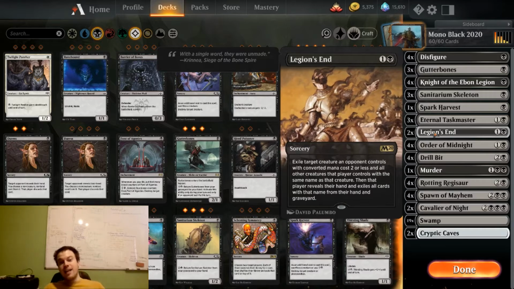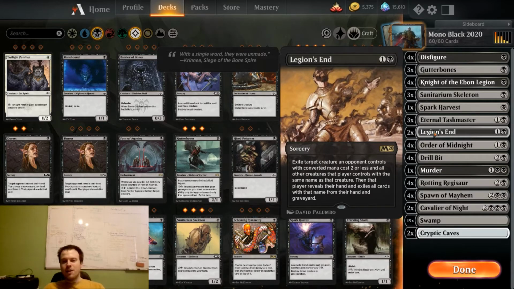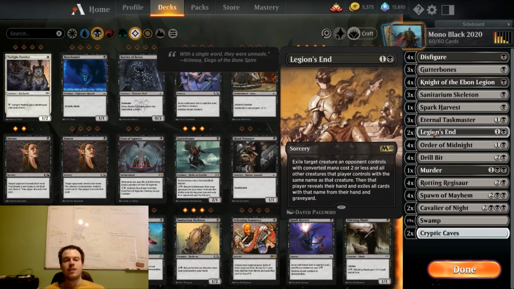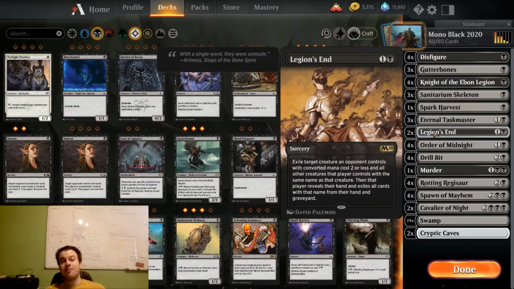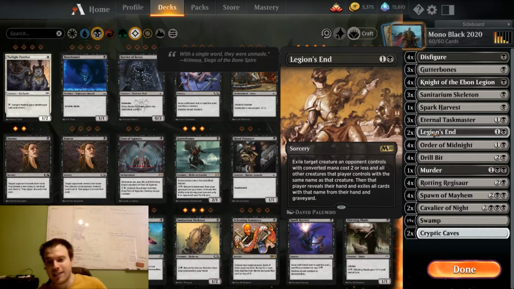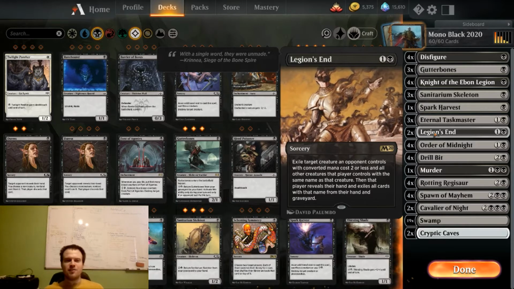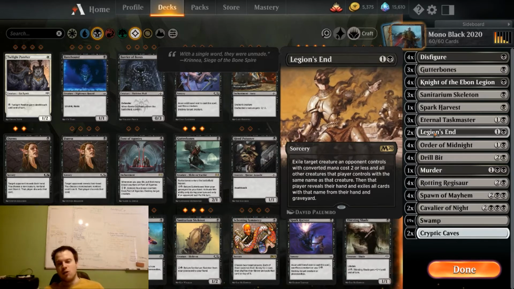And Legion's End also gives you information. So what you want in Magic is always the most information you can get. You want to know what's in your deck. You want to know what's in the opponent's hand. You will want to know anything you can to get an advantage over your opponent. Most of the time, the person with the information is gonna be better off.